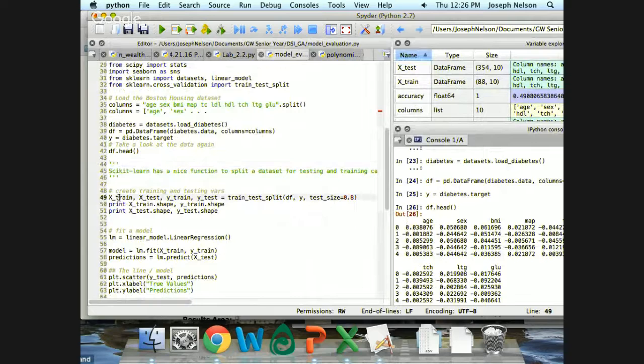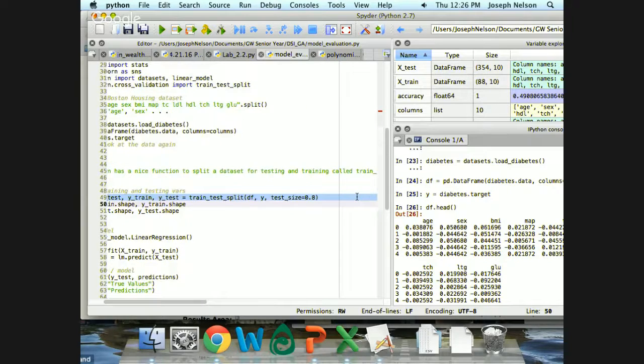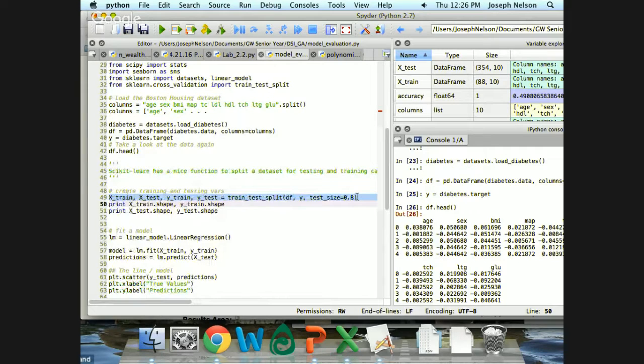Now let's do train test split. I'm going to declare variables called xtrain, xtest, ytrain, ytest, and they're going to be equal to the train test split call, which we imported from scikit-learn, which already has the pre-packaged way for making it so that we have an easy way to do train test split.